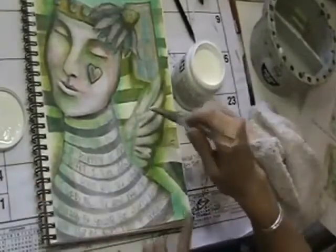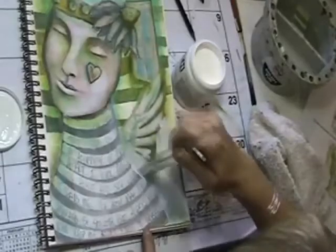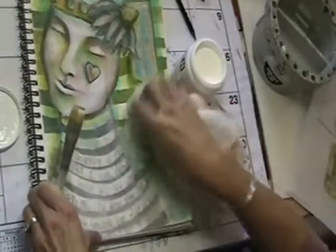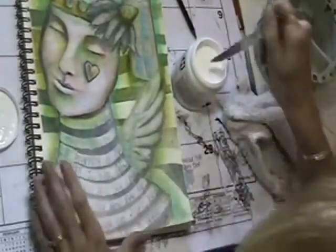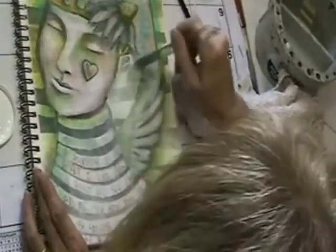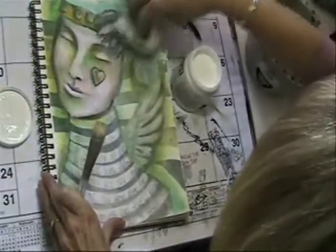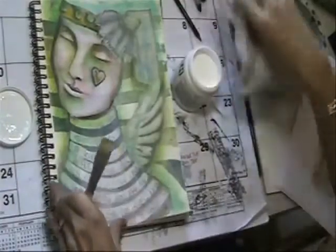And I go over the whole page with this, unless there was something really delicate that I wanted to make sure I didn't cover over too much, like her wing. I want to make sure that I wipe most of that off, because I don't want to completely obscure that. And just add water or the gesso as needed to get coverage. So it's kind of playing back and forth with the two. And I work my way around the page.